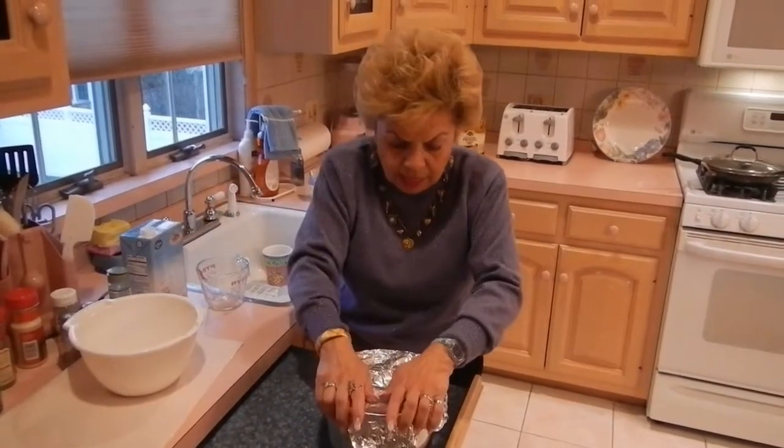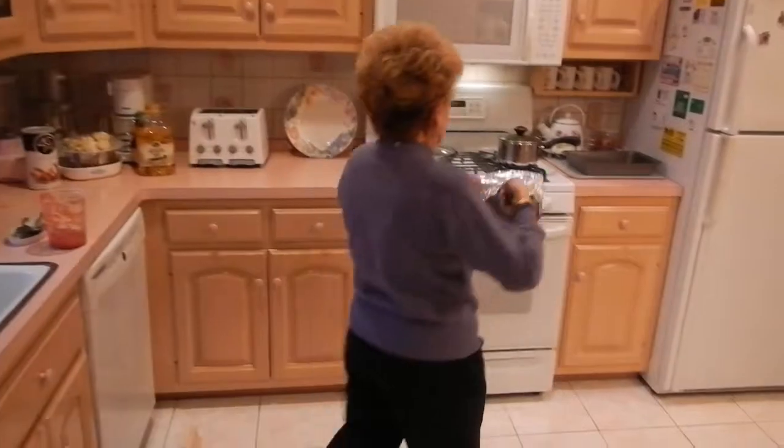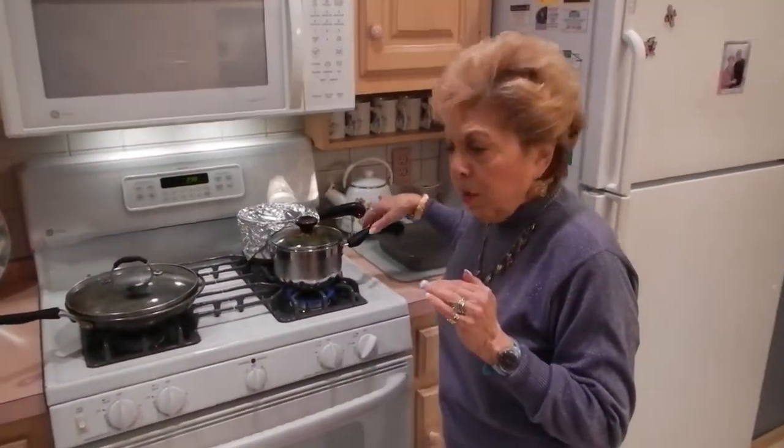Stir it, cover it either with a lid or with tin foil. When I use tin foil, I take a fork and just punch a few holes so that the steam can escape and yet it'll cook without boiling over. And that's how you make stuffed artichokes.